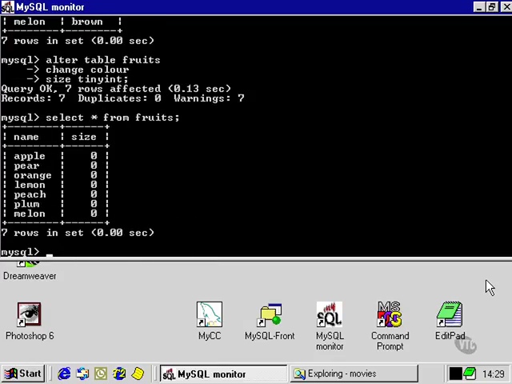we'll see that all the colours that we had arranged for the fruits, since we changed the column type as well as the name from an alphanumeric to a numeric format, all that alphanumeric data couldn't be stored in the numeric type column, and therefore all that data was lost. So as we can see, using an alter table statement is another very serious and potentially dangerous command that we should use very carefully, especially when we're dealing with valuable data.